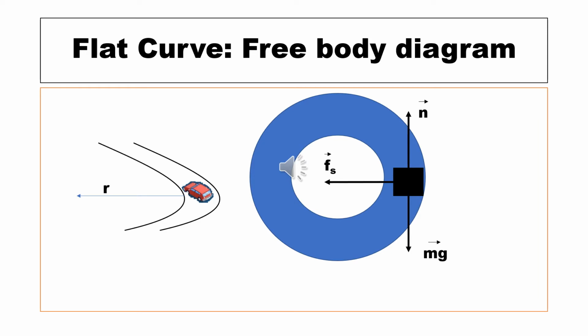Okay, that's my imagination. On the left-hand side, you will see a car moving on a flat curve, and the radius of the whole roundabout is r. And then I have converted this diagram into a free body diagram, and you will find out that there are obviously three forces. The first is the normal, the second is the weight, and the third is the force of friction. And you will see the direction of each as well. You will find out that the weight and the normal oppose each other and might balance each other, and the force of friction is directed toward the center of the circle.